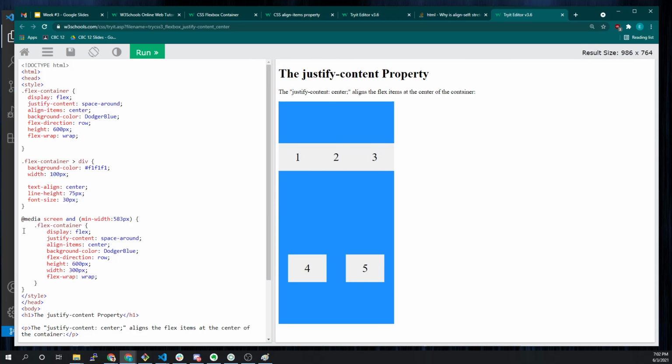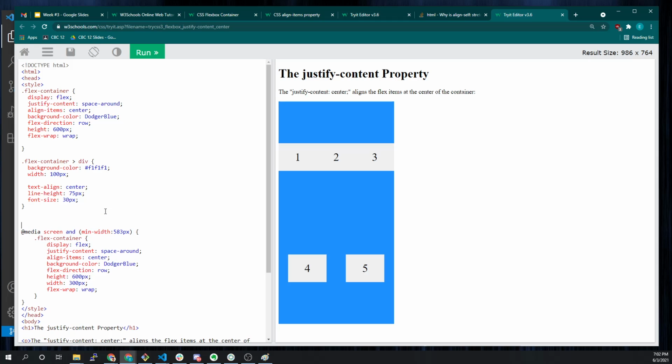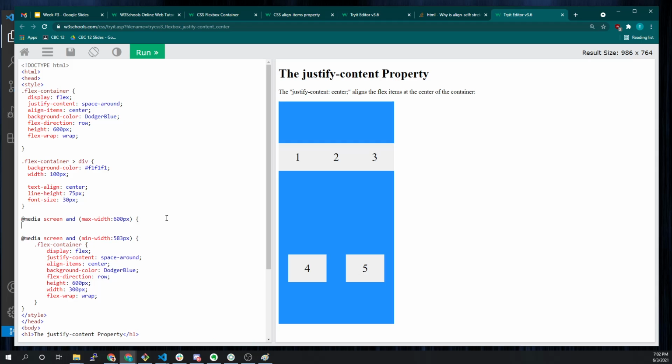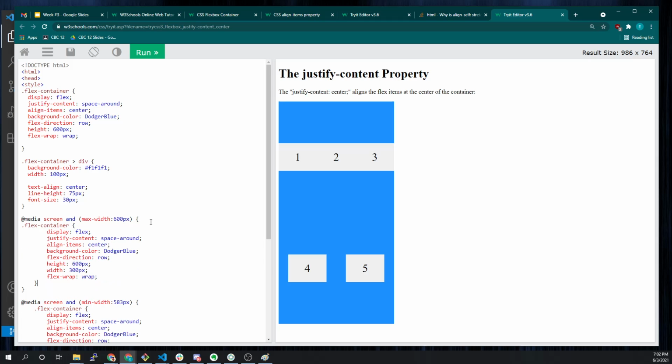Okay. So it's still acting wonky. What would I do here? I'd probably come in here and make the opposite true. Right? So and max width. Let's say. Right. And now I'm going to put in this flex container information. And we will just simply say that the width is 800 px.